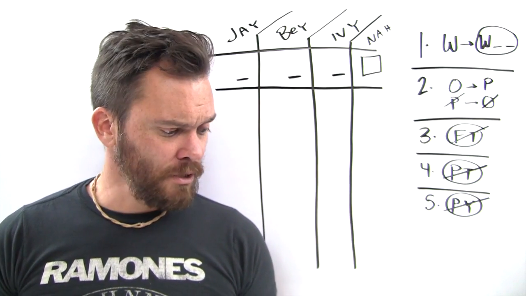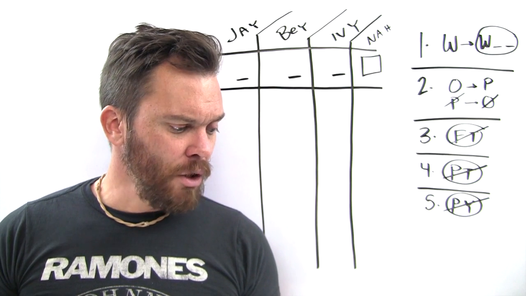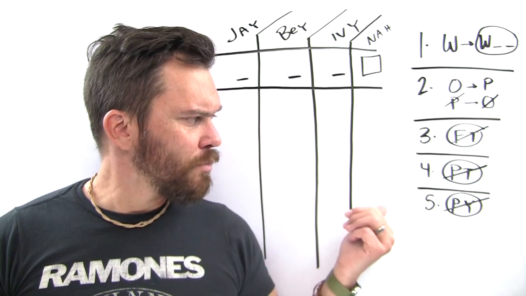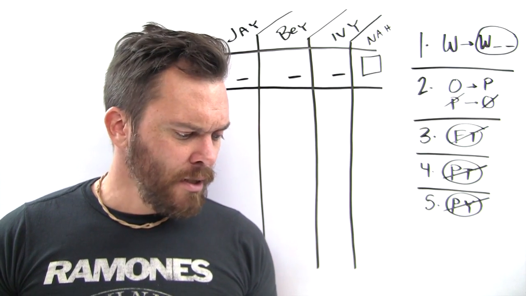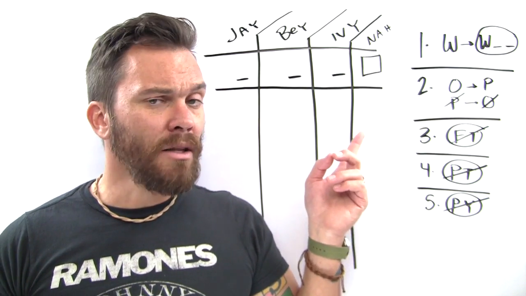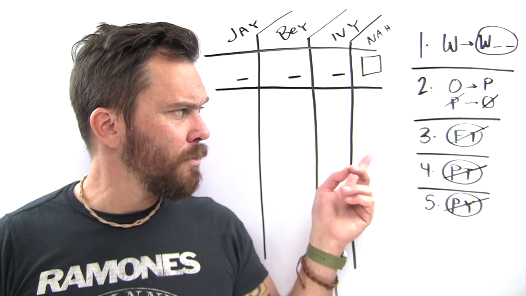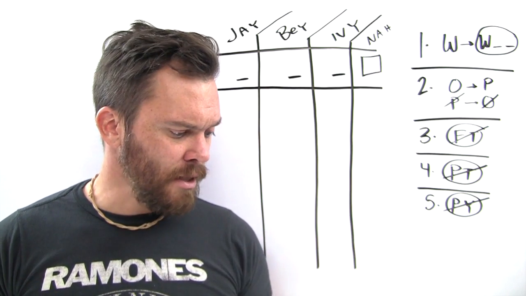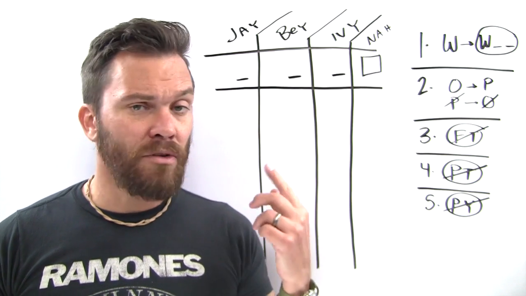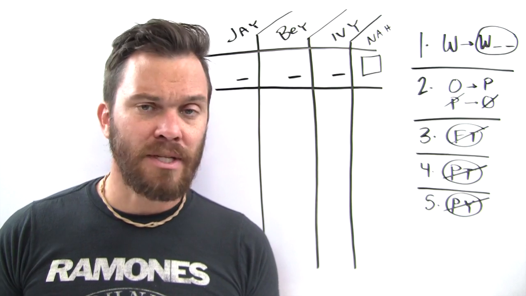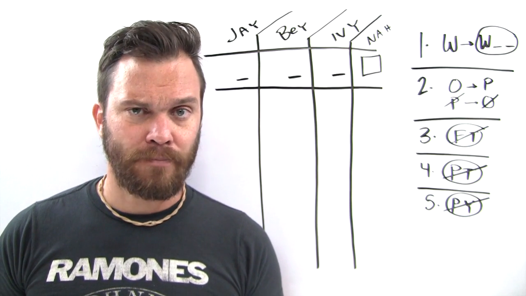All right, let's answer some questions. We did get a global accounting question, and answer choice B breaks this last rule. You can't have P and Y together. C breaks the second rule. If you've got olive, you have to have peach. D breaks the third rule. You can't have F and T together. E breaks our first rule. If you've got white, it's with 2 other colors. That leaves us only answer choice A, so that's the right answer there.